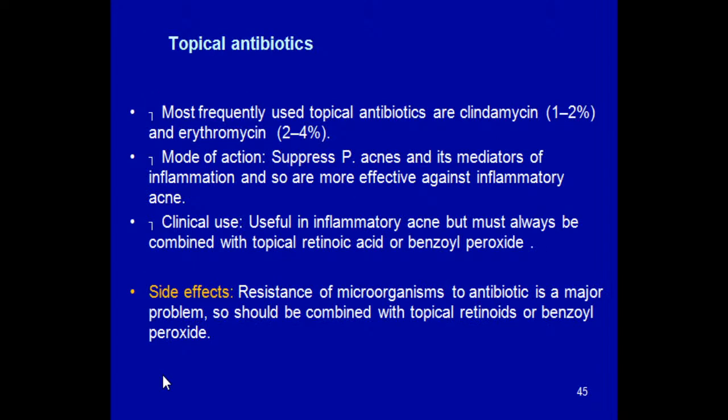Topical antibiotics. Most frequently used topical antibiotics are clindamycin and erythromycin. Mode of action: against Propionibacterium acnes and its mediators of inflammation, and so are more effective against inflammatory acne. Clinical use: useful in inflammatory acne, but they must always be combined with topical retinoic acid or benzoyl peroxide. Side effect: resistance of microorganisms to antibiotics is a major problem, so they should be combined with topical retinoid or benzoyl peroxide.